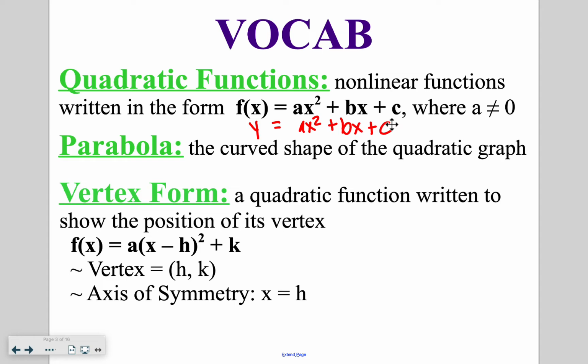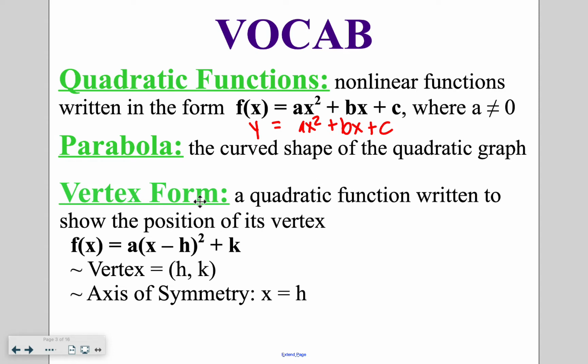The key piece of a quadratic is that you have this ax squared part. So a number times x squared. The number could be 1, could be 17, it could be negative 2.5. Whatever it is, there is an x squared value in part of the function. The shape of a quadratic function on the graph is called a parabola. It is a curved function that matches the graph of a quadratic. Its general format looks kind of like a U, which we will see in just a moment.